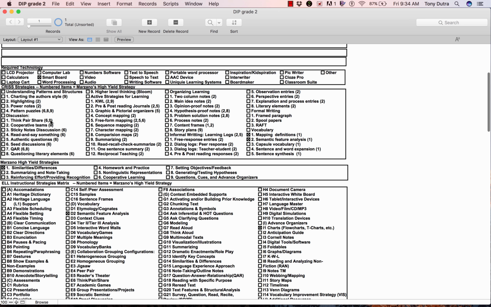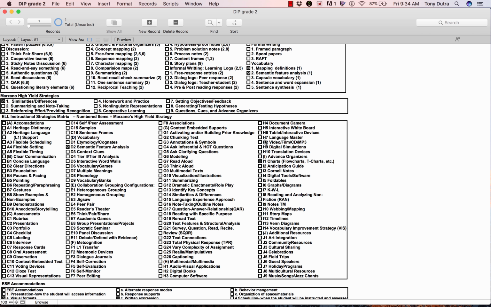There is also a Wikispace for CRISS strategies, instructing you on all these various instructional strategies for CRISS. So in this lesson, I'm introducing vocabulary, so I checked off 1 and 2 for vocabulary mapping, definitions, and semantic feature analysis. You'll notice that there's a 1 in the parentheses. This indicates to you that this is also the first Marzano strategy listed in this checkoff box. So I can go ahead and check off 1 here for similarities and differences because we're going to be looking at what is similar and different on these vocabulary words.